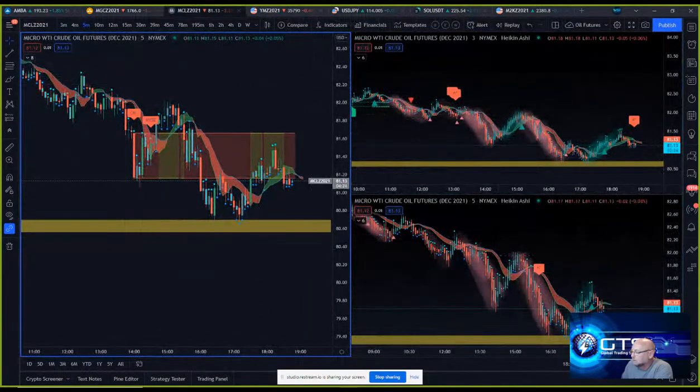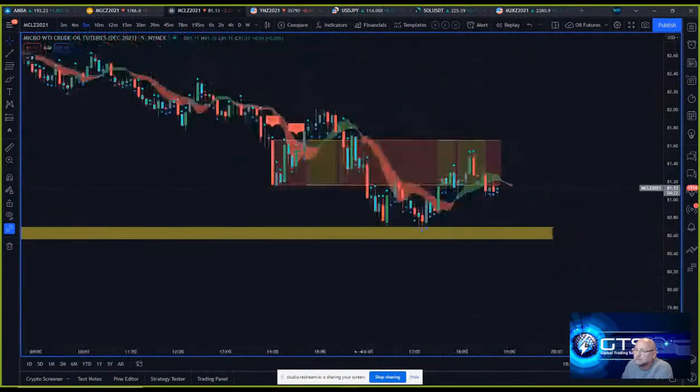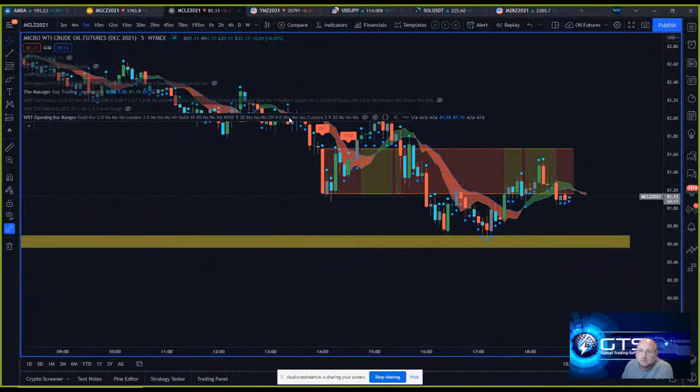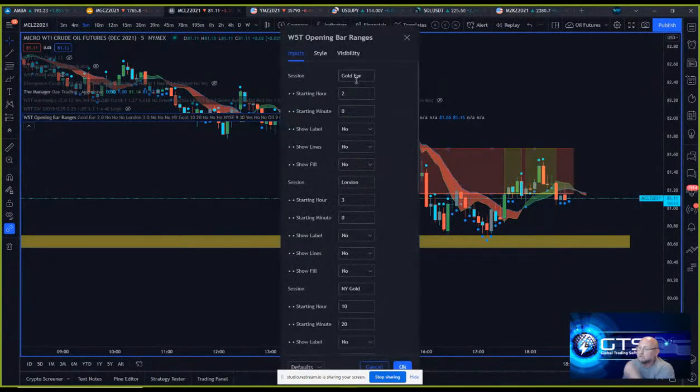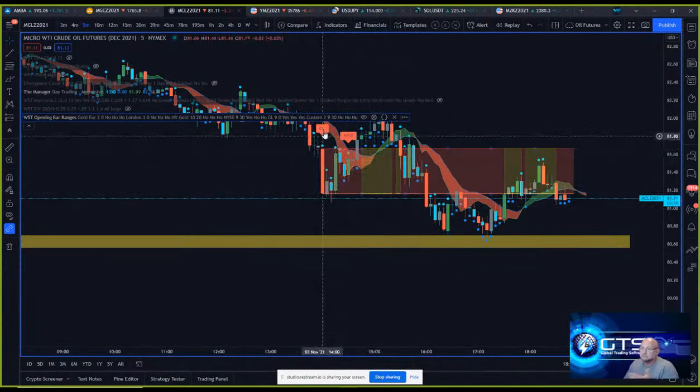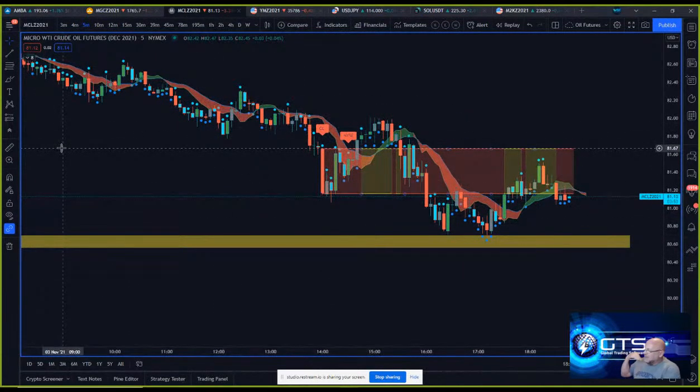So what happens is with the indicator, we can actually change opening bar ranges. There we go. So what it comes as default is gold, Europe, London, New York gold, New York Stock Exchange. Then you get 2 to play with. So at the moment I changed it to oil, but I can change that to CL. Yeah, and I can change the times, do whatever. So if I just click that on there, you'll see it changes to CL. Now, again, like I say with everything, and I will review currencies in a minute, Thomas, as well.